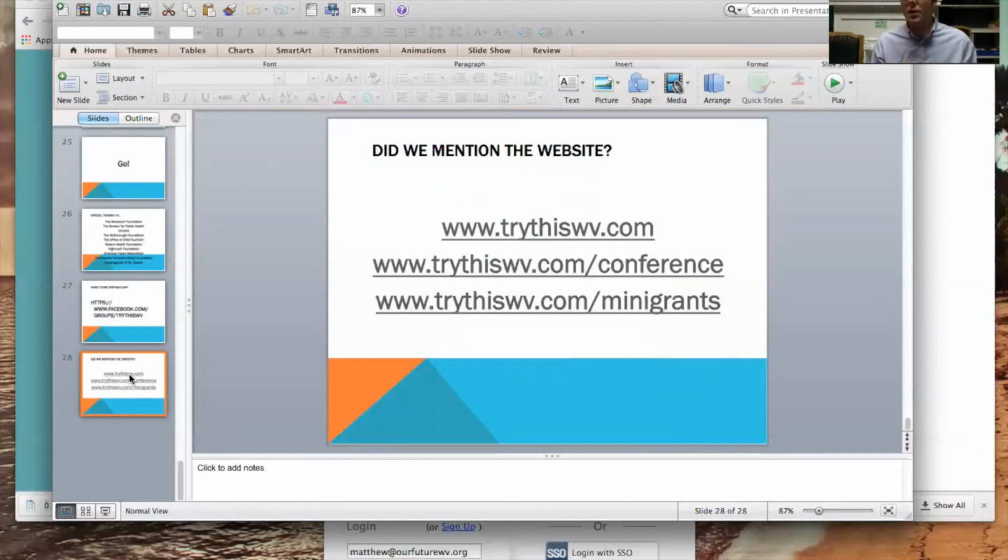Most groups that apply for scholarships are able to get them at this moment, but if you try back in 2 weeks, they may not be there. To find out about scholarships, simply go to trythiswv.com/conference, click on the conference registration, and then there's a little column on the left side of the registration page which tells you exactly how to apply for a scholarship. We would love to see folks there who have been at the conference before, and we love to see people who haven't been before. We also have only a certain number of slots left, only about 150, 180 slots left. So apply now, and don't forget.